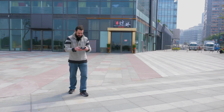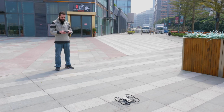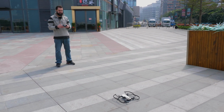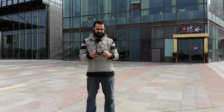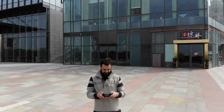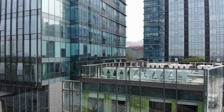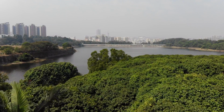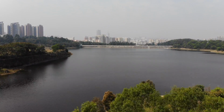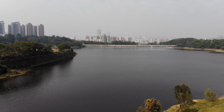All right, let's fly this baby. I must say I'm a bit nervous. It's my first time flying this. All right, guys, just keep in mind, like I said before, it's my first time piloting a drone, so don't be surprised if it's a bit messy and not so smooth.